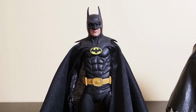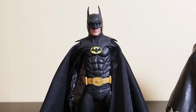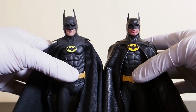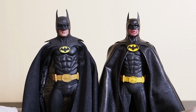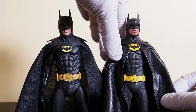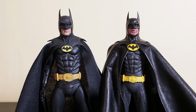Granted, if you don't like the silicone. If you're okay with the silicone, then you're probably just gonna keep it as is. But if you worry about the silicone, and then if you have this Batman, the NECA Batman, then maybe that's the way to go for you. But you're already spending so much money, I don't think anyone would actually destroy a Batman just to create a custom one. I don't know, I mean, some people might.